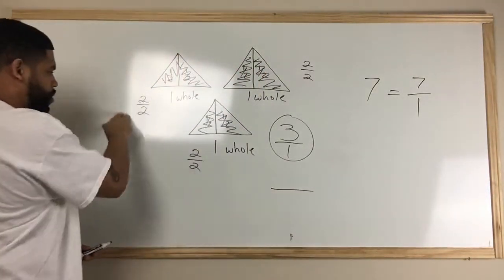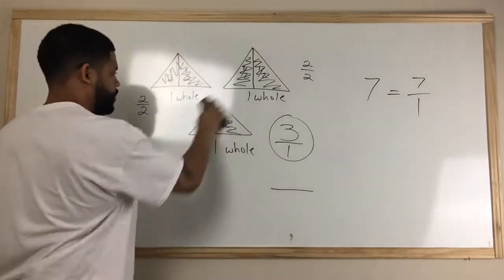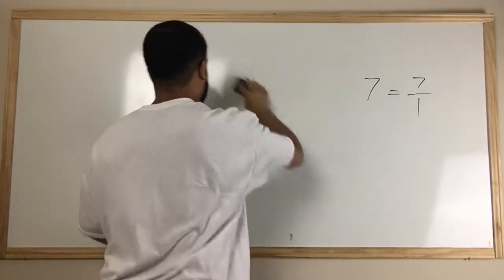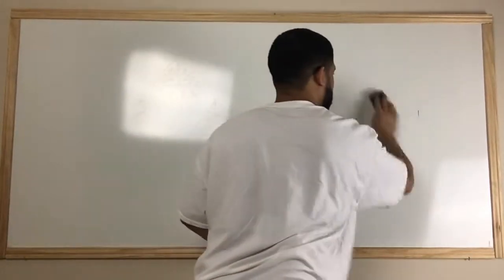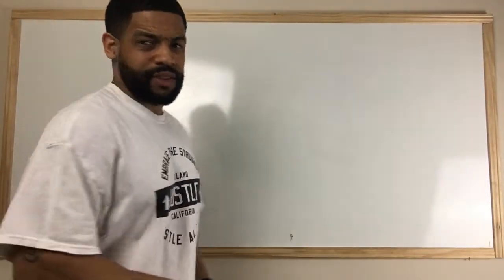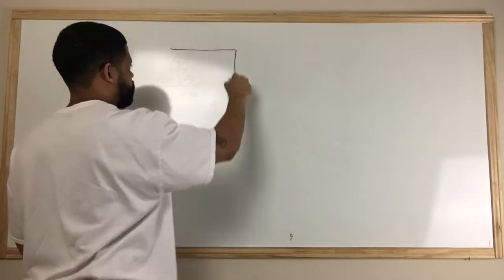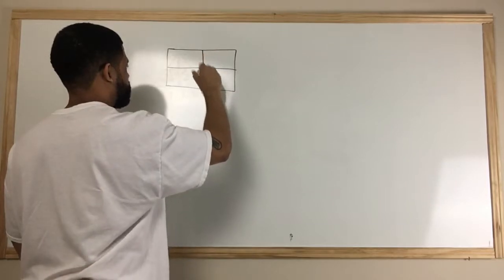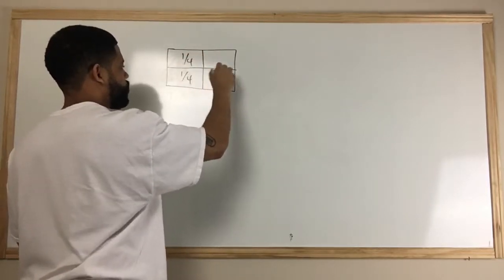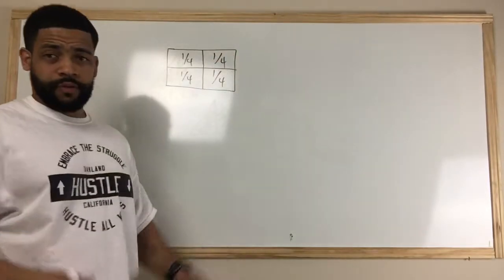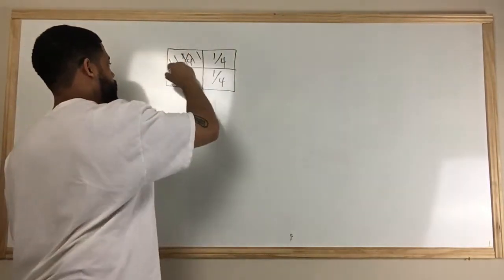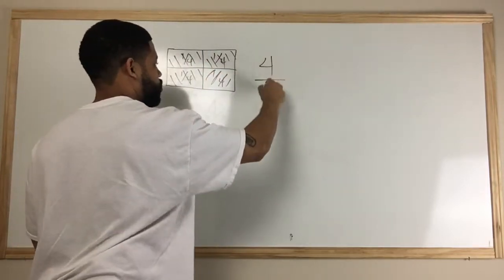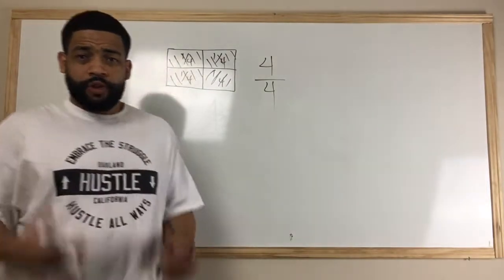Now, another thing to make this hopefully simpler for you all out there, the other thing is whenever we have the same number, let's say I have this, let's do a rectangle again, okay? And we're going to break it into 4 pieces, okay? So I have 1/4, 1/4, 1/4, and 1/4. Now if I shade all of these in, I have 4 1/4 pieces shaded in, okay? So 4 out of 4.